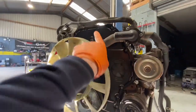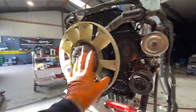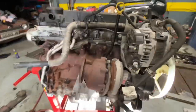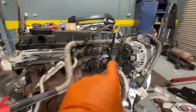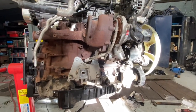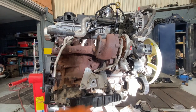Okay, the new timing cover is fitted on. Crank pulley back on, viscous fan on. Went around and I stuck on my turbo and a few bits and pieces. And we're starting to get it back together and starting to make it look like a lump of an engine again. So, yeah, maybe a couple of bits of wiring looms.